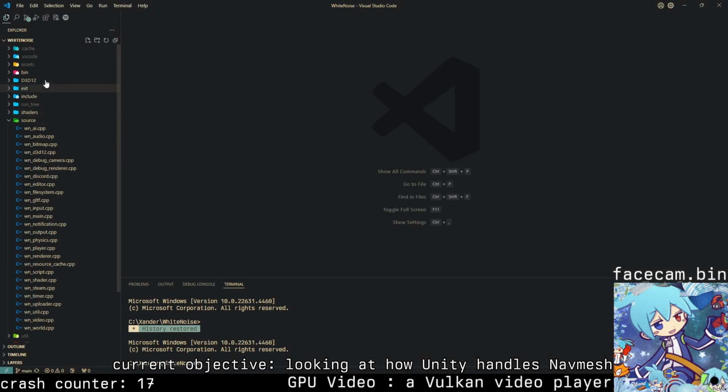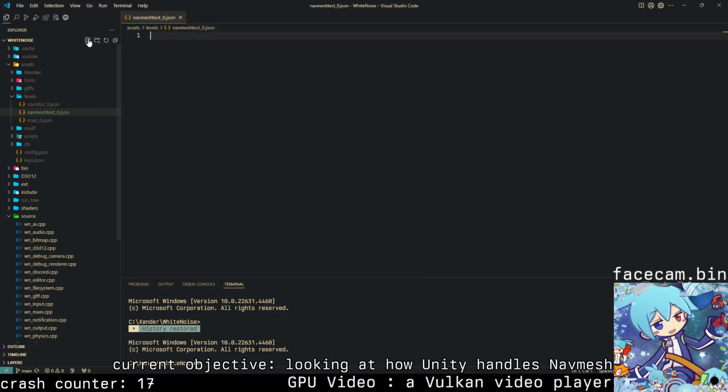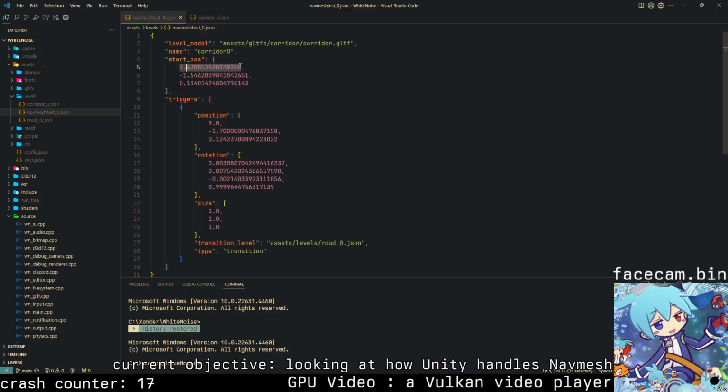So let's make a new level. We'll call it navmesh test 0.json. We'll just copy paste this. Navmesh tests.